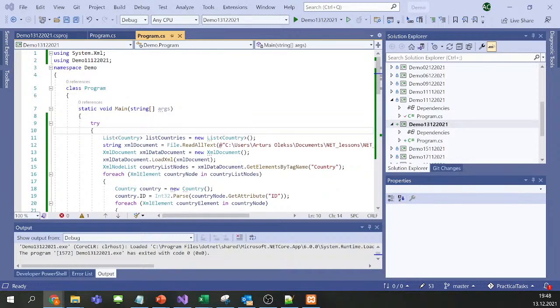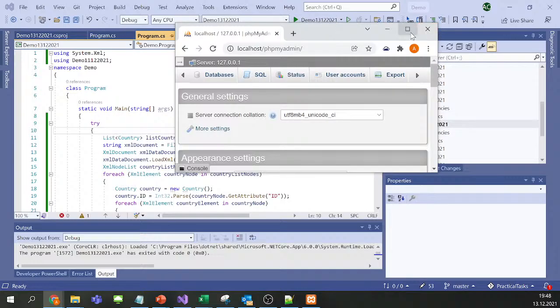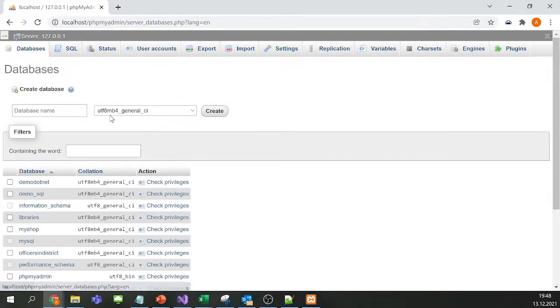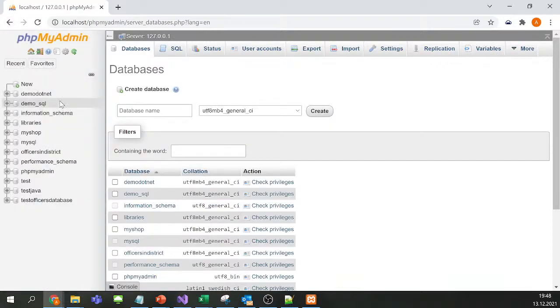Let me load it. Okay, it is loaded now. And here I have the databases. So let's create a new database here, and that would be, say, .NET 2.